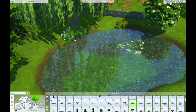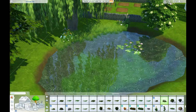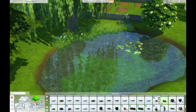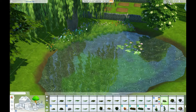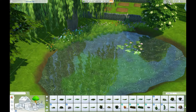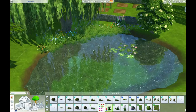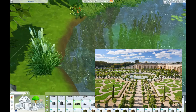Any estate worth anything was landscaped within an inch of its life. I decided to emphasize the landscaping in this build, because similar to how architecture styles went in and out of fashion with the English country's elite, resulting in massive renovations to their houses, so too did their gardens. In the 1600s, the fashionable garden was filled with impeccably manicured topiaries, trees, and box hedges.